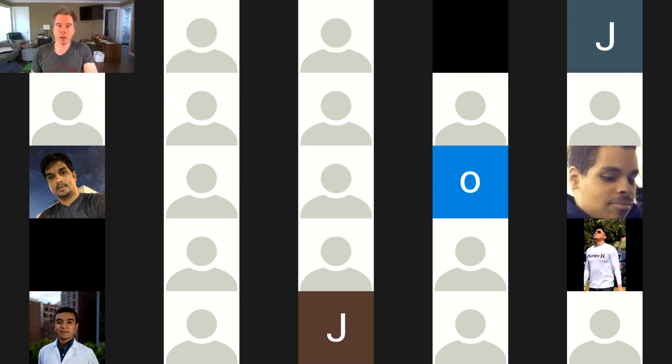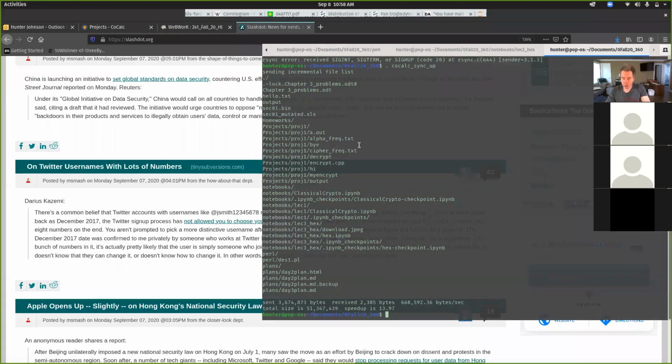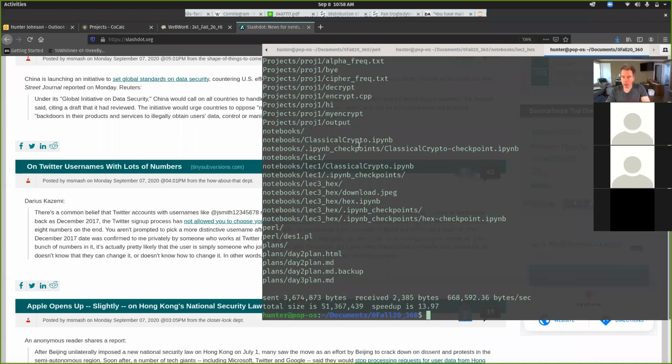All right, so the topic today is the beginning of chapter 2 in Understanding Cryptography, which is stream ciphers. But before we do that, we're going to do a little bit of introduction to using the Linux terminal. So here's a terminal. Let me make this a little bit bigger.